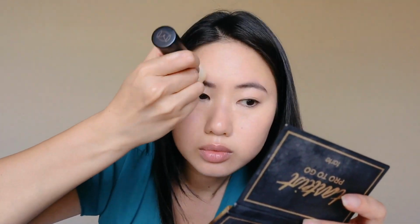I'm actually very impressed because, she's right, it's not a foundation and it doesn't feel like a concealer either. It kind of just blends into your skin. Okay, I'm actually very impressed. I thought that this was going to apply like a concealer, but it's a little bit drier than a concealer, and so it just kind of dissipates and disperses on your skin really well.